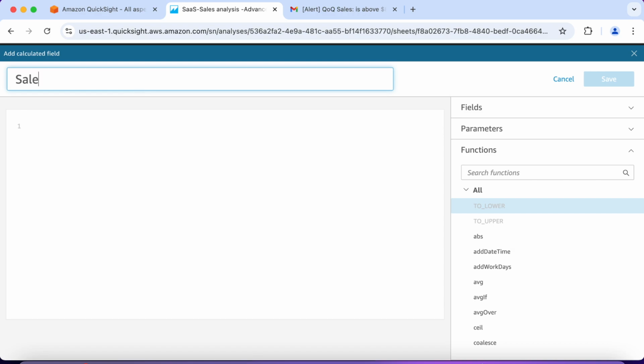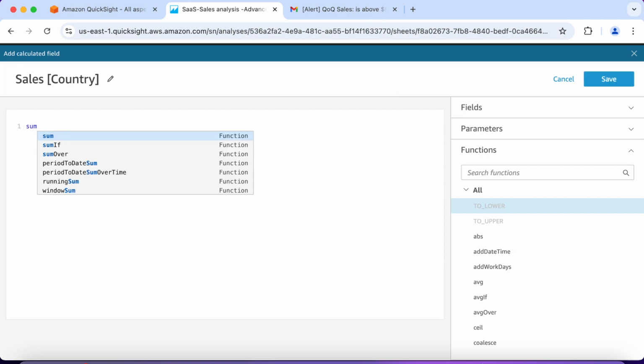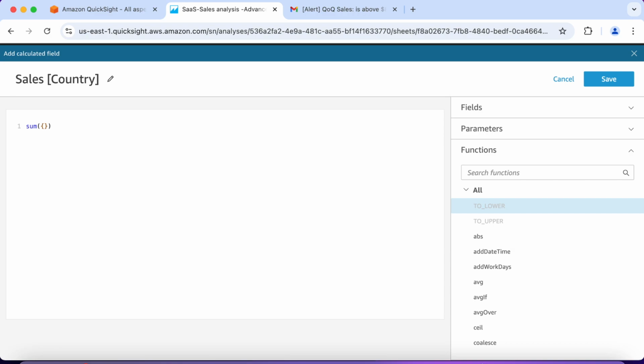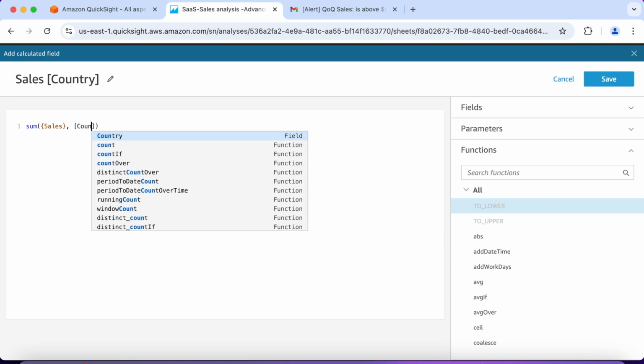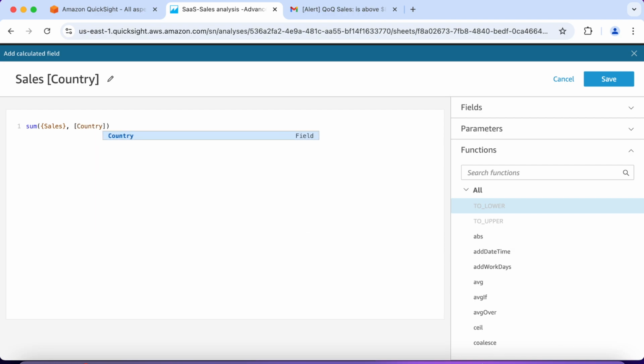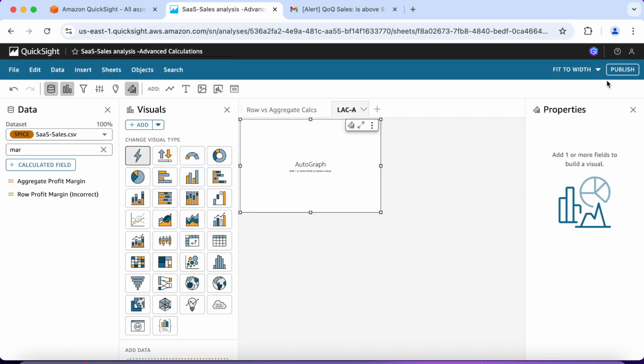Let's give it a name: sales, open bracket, country, close bracket. For calculation, sum, parentheses, open curly brace, sales, close curly brace, comma, country within brackets. Let's save it.